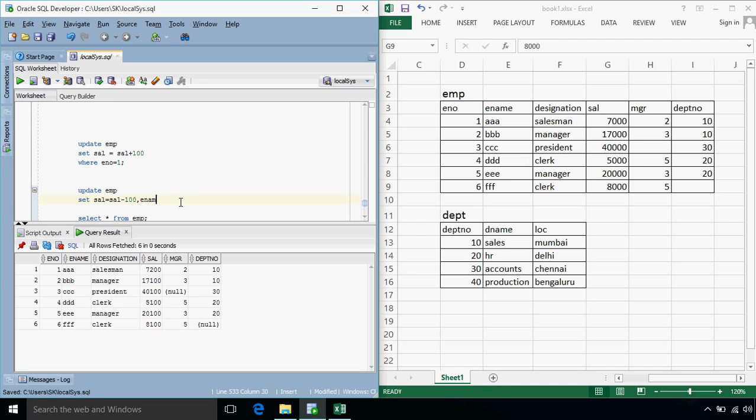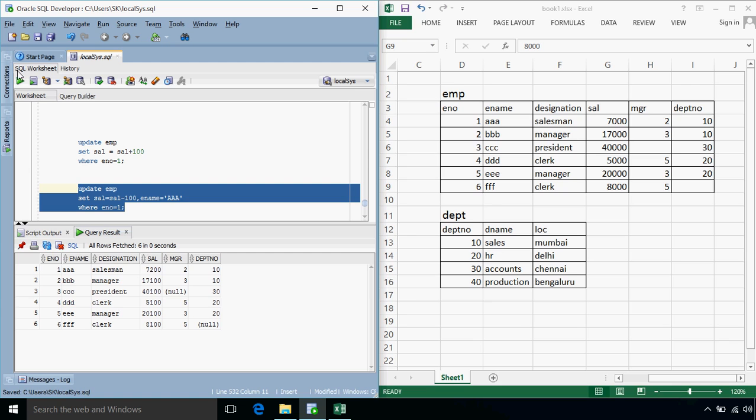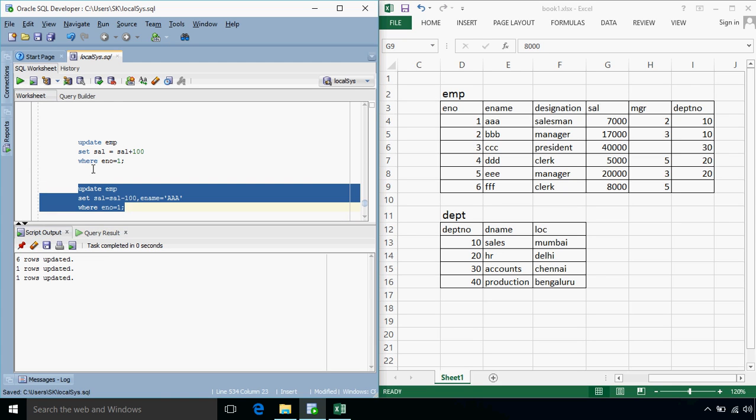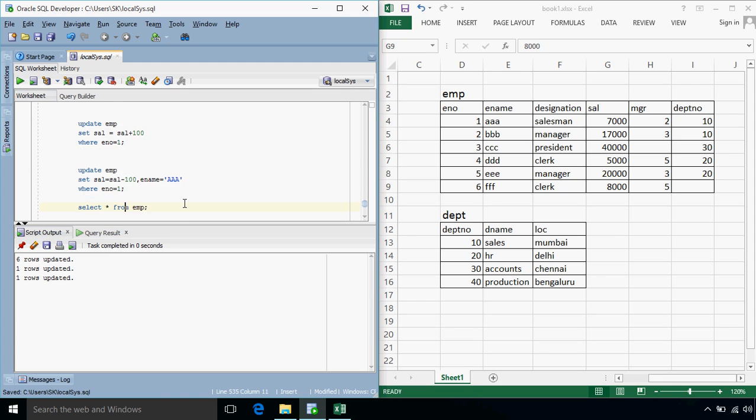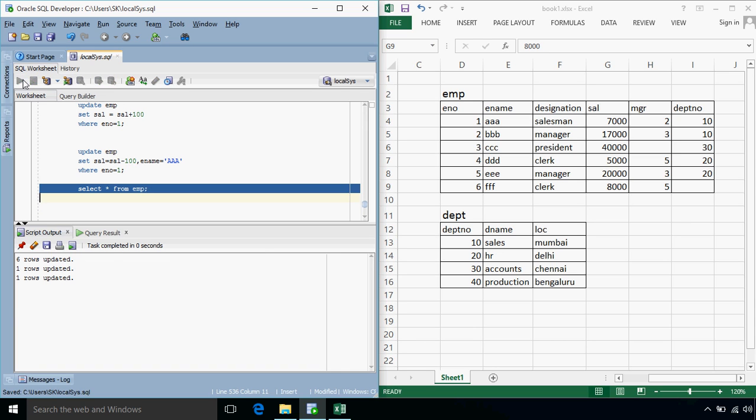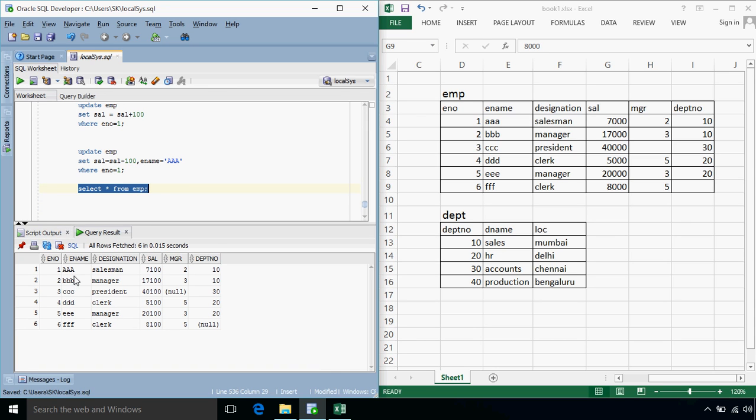So let's say I change e name is equals to, instead of AAA, let me specify capital A, where e number is equals to 1. Still one row updated. So if we test the output, then this time instead of small a we will have a capital A.